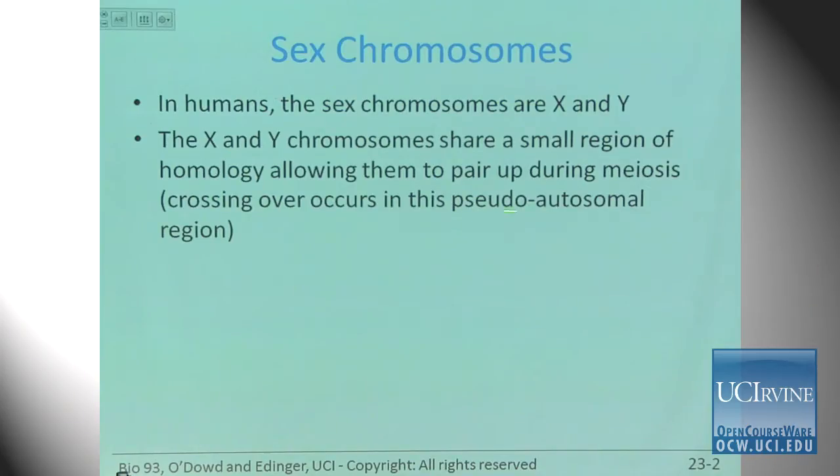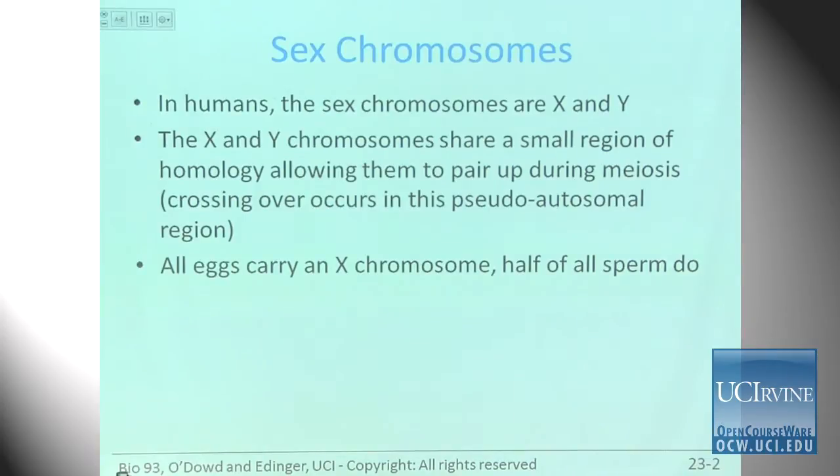Well, during meiosis, the X and Y chromosome have to pair up. It'd be like the mules. If they didn't pair up, then you'd have a block in meiosis 1. All the chromosomes have to be paired up in synapsis before you can proceed through meiosis 1. So they have this little pseudo-autosomal region. The sex chromosomes are X and Y. Every other chromosome is called an autosome. So they have a little region of homology between the X and the Y where they can pair up and even cross over.